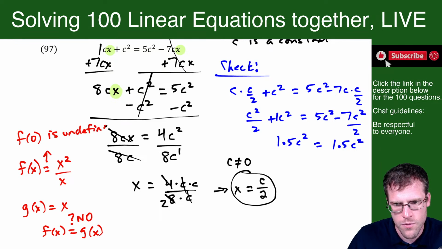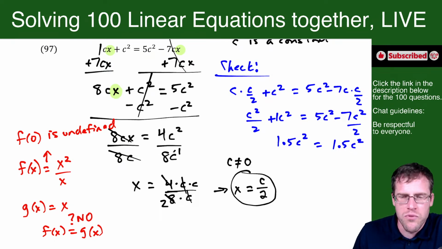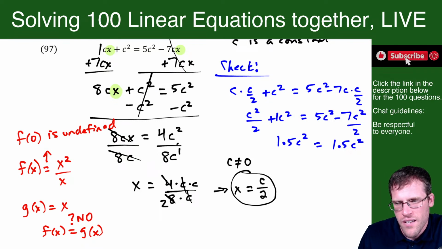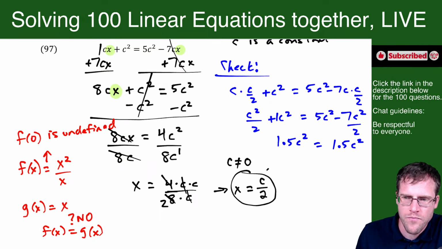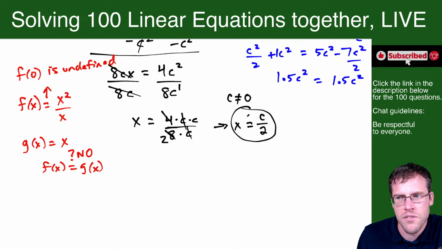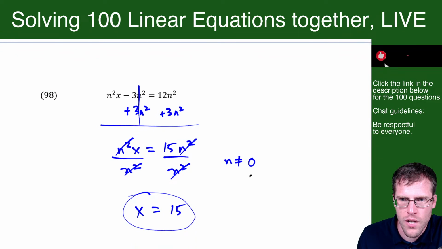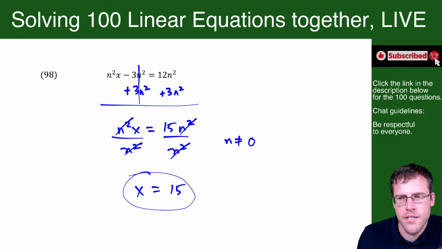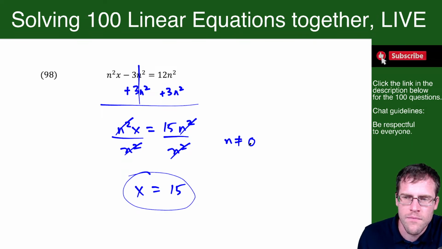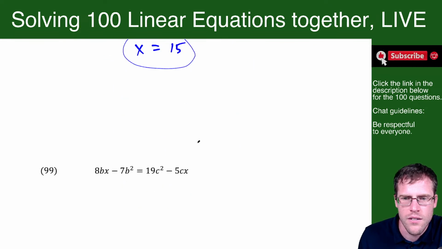So that's why, if we left our answer unsimplified, 4c squared over 8c, c equals 0 would still ruin this. So the fact that it cancels, I feel like it's sloppy to not mention this. I just didn't want to leave that uncovered in this video, as to why I'm saying here that c is non-zero. All right. Same idea with this one. We're dividing by n squared, so technically our constant shouldn't be 0 here. I know it technically wipes out everything in the beginning. It's just sloppy to ignore this fact.